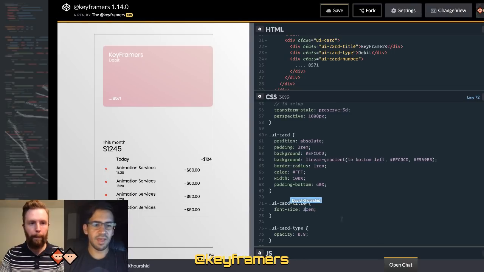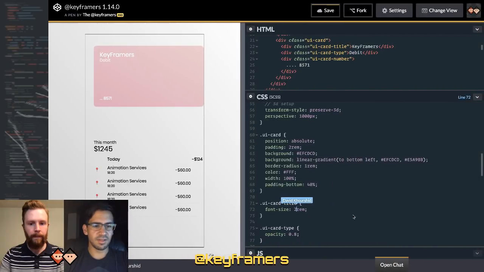Yeah, so the problem with ems, and this has been talked about widely, is that ems are very implicit. You don't know exactly what they're going to be. But with rems, you know that they're always going to be relative to the root font size that you set. And so it's great because rems become a unit that you could work with, and you could use that as a building block for setting the appropriate sizes throughout the entire app.